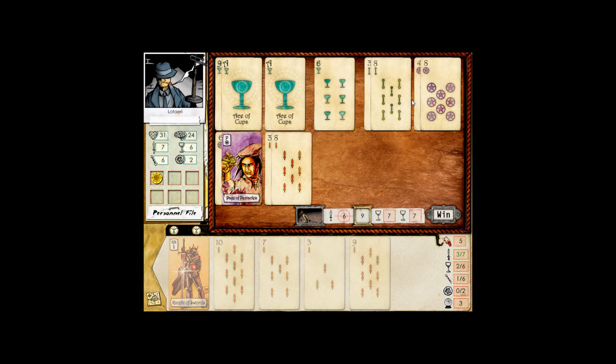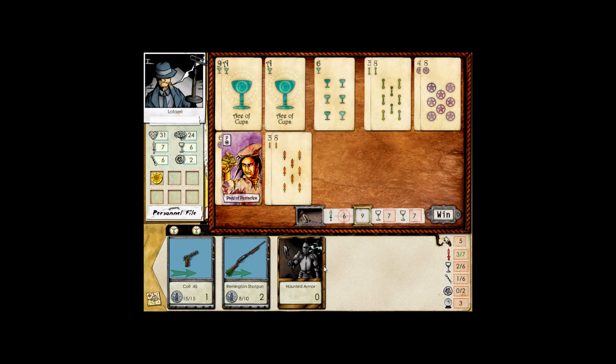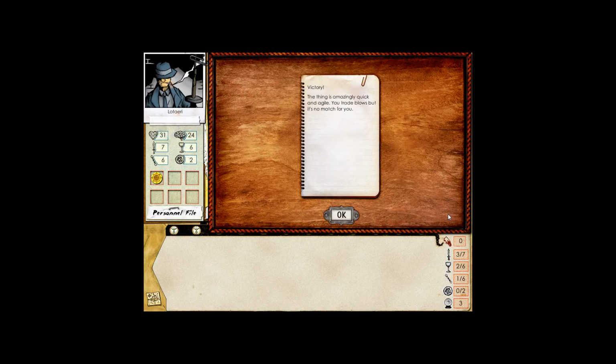Won? Wow, probably thanks to our ability. Is that right? No, actually, our ability did not help us win. We would have won anyway. Oh, then maybe we didn't have the card, so we'll still take it. I don't need to use any of my weapons because we've already won. The thing is amazingly quick and agile. You trade blows, but it is no match for you.